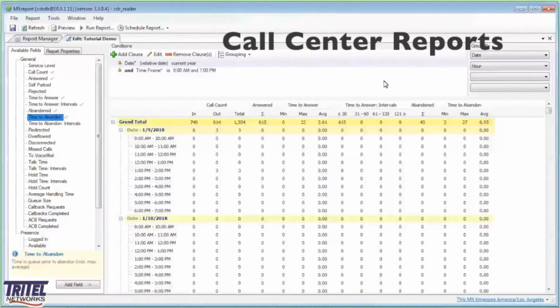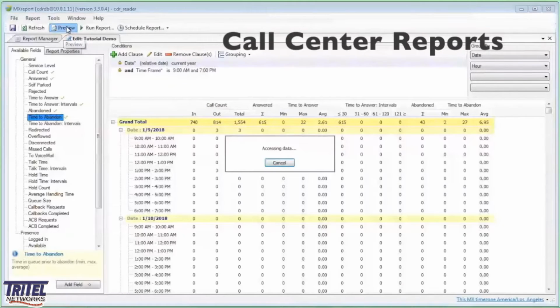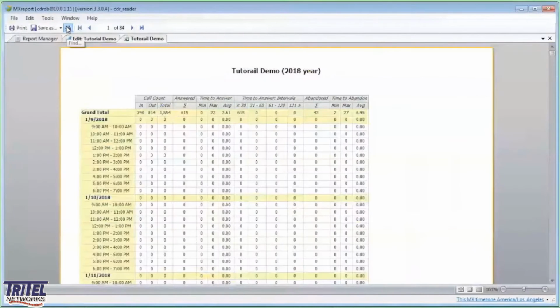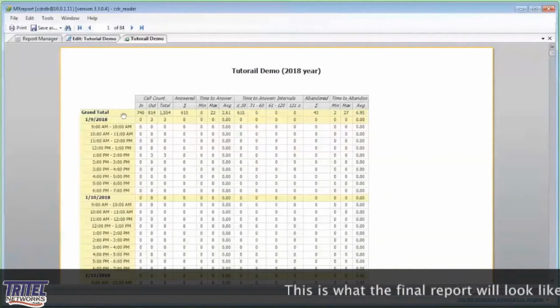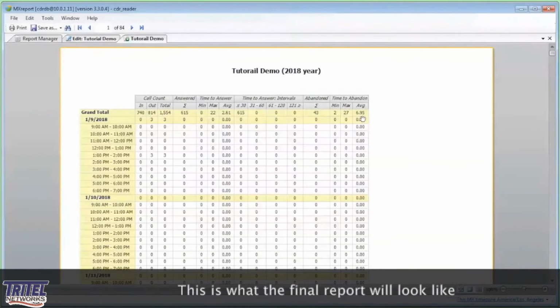And if I'm happy with this report, I can go ahead and preview the report or run the report. So I'll just go ahead and preview the report here. And it's doing the calculations. And we'll bring up the report here. So we can see this now as a finalized report. We've got grand totals here for the time period.